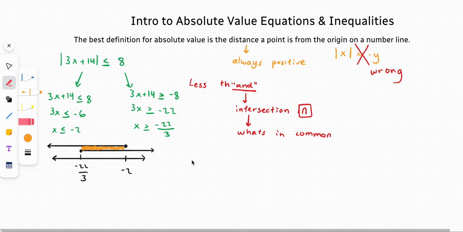So now for our interval notation, we just take our lower bound right here. We check, is it inclusive? Yes. And we take our upper bound, negative 2, I'm sorry, I keep saying negative 22. And we check, is it inclusive? And it is. So we add our bracket. And so this right here is going to be our answer.